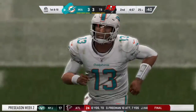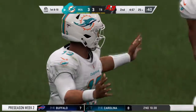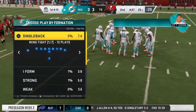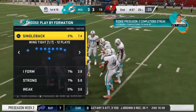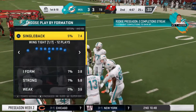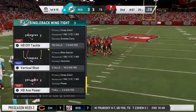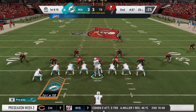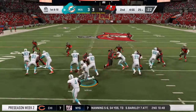Out comes the Miami offensive unit now. They get set to take over. They were fortunate to get points on the board last time. They had to hit a really long field goal to do so. The kickers in today's game are so good and so skilled and hit from such distances that we almost start to take them for granted. And we can't do that. That's a long field goal that they got 3 points out of. They've got to feel good about that, and they better make sure they love him up because he's helped them out. Yeah, now we'll see if that offense can put 6 on the board here.